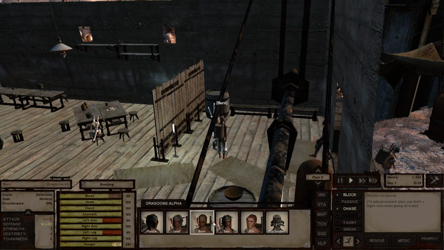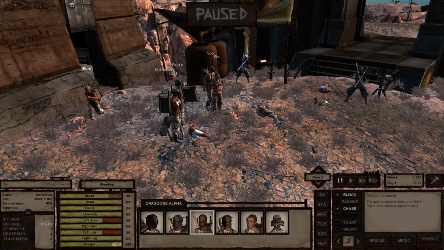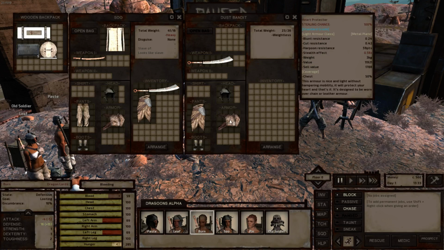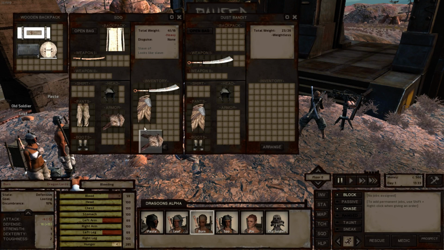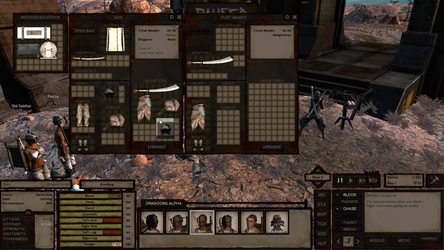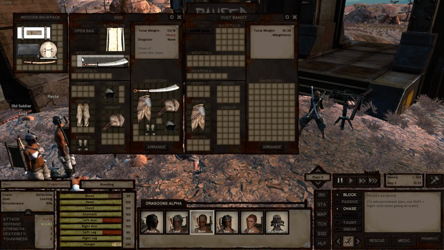Now, where's Burn? Burn is okay now. Burn is up and about. Go loot him, please. Good job, Sue. Let's take this. We'll take this for now. Put that in here. Equip the weapon so I can sell that.